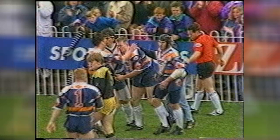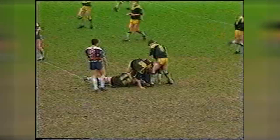Defence there by number 12, Glenn Freeman. Bramley moving up quickly indeed, so it's Gary Price. Gary Price there through the gap. But held up in the tackle, so it's Brett Daunt there to Francis Maloney. Francis Maloney there to Terry Manning. Terry Manning could be back inside to Paul Newell. Paul Newell goes in for his first try this afternoon. And every time he gets the ball, the crowd buzzes, the crowd rises. So good defence by Bramley.